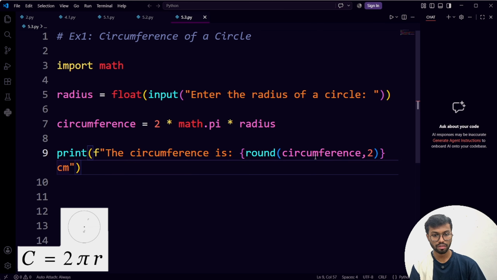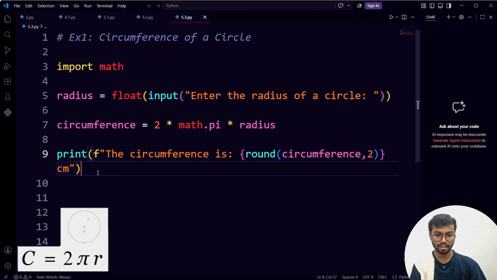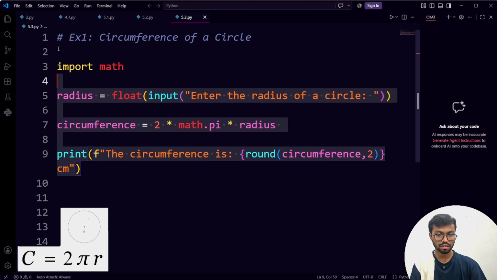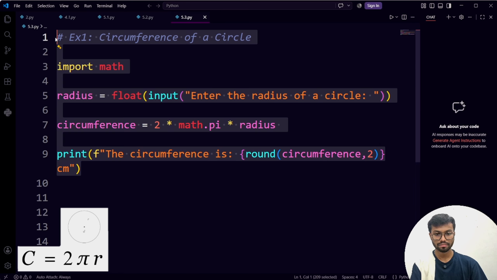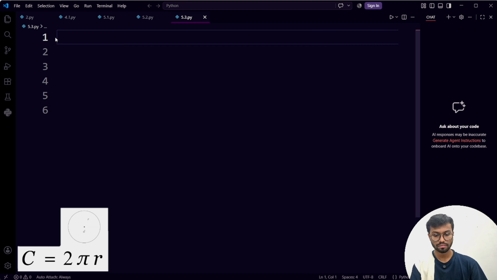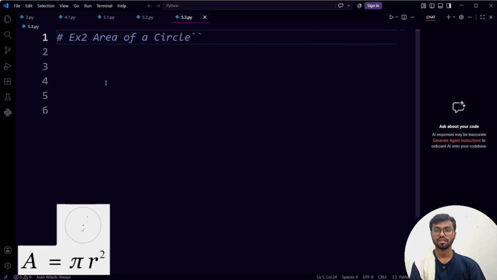So now we will move towards our next exercise, next question. For our second program, second exercise, we will find the area of a circle.